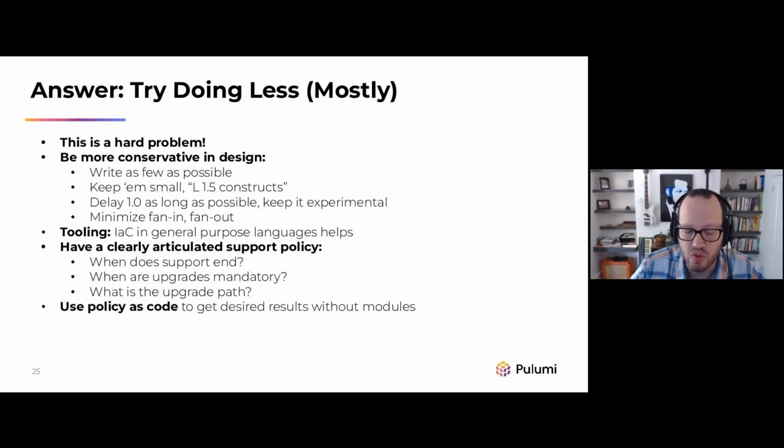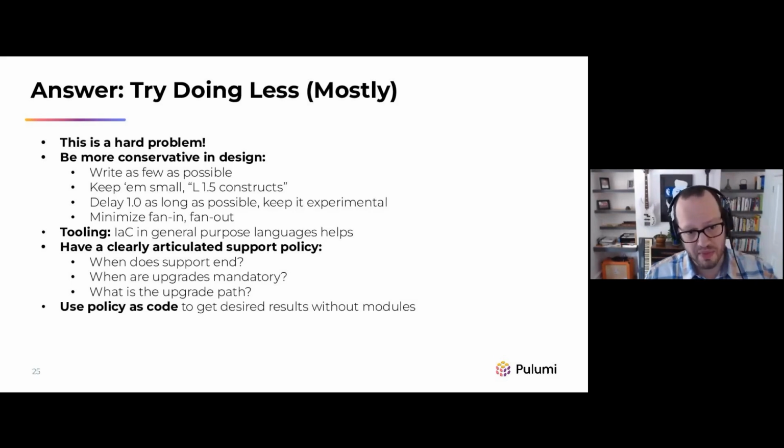Second is, look at your tooling. I have made the argument earlier in this presentation, and I would say so again, that having infrastructure as code in general purpose programming languages makes you more productive in the end. I've been through both generations of tools, and I would always stick to general purpose languages. And again, I think Pulumi is the best tool in that space, because not only does it use general purpose languages, but it allows you to manage resources in any cloud. So with those two things together, I do think it's the best tool in the market. I'm not just saying that because I work here. I actually work here because I thought that, and that's why I applied for a job here.